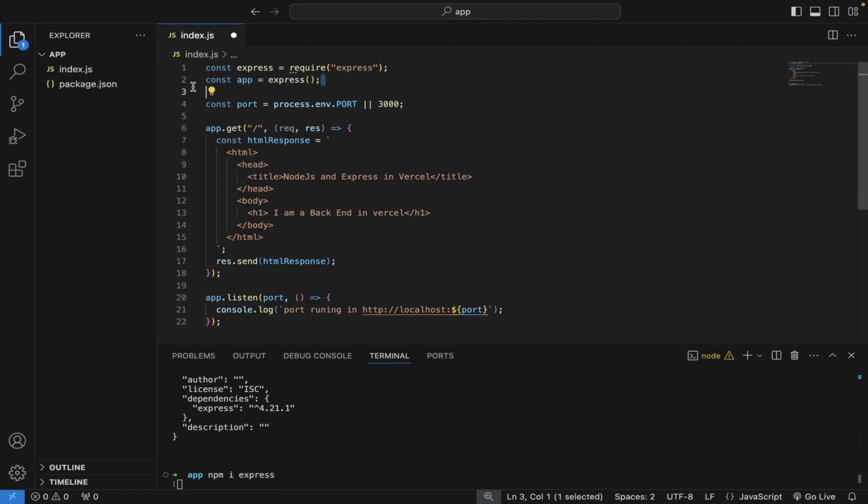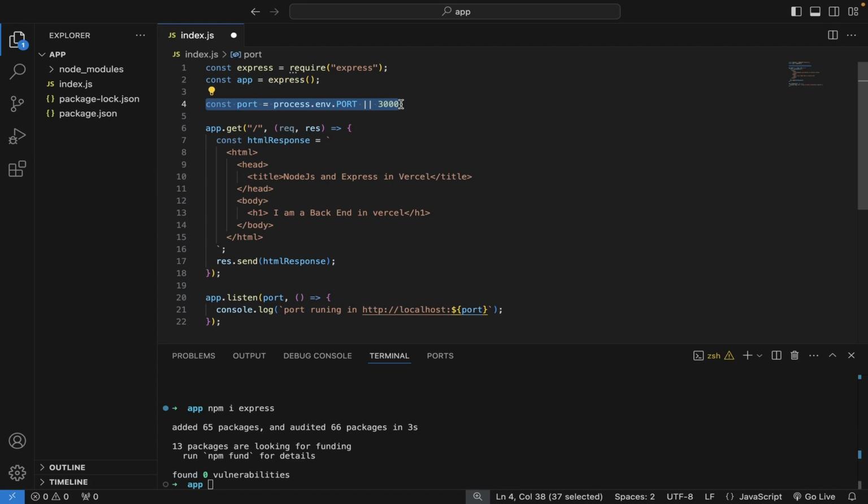The second line, okay, using Express. And this one is really important. This is the port that the project will run on. In our localhost, it will be port 3000, but this is okay only in our localhost. In production, Vercel will create a URL for us. For that, the only thing that we need to do is write this, okay? process.env.PORT. We don't need to do anything more. Vercel will do all the rest and will create a URL for us. The only thing that we need to do is make sure that we write this line. So you can just do something like process.env.PORT or 3000, but that will be only in the case of our localhost.